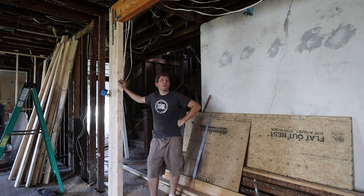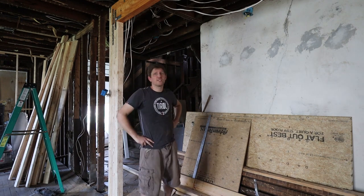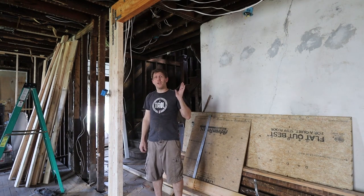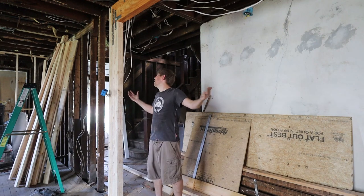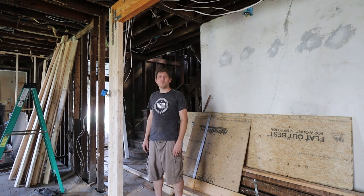We made some wonderful progress this week. You can see I'm standing right there where previously we had a wall. Julia and I were able to put up the temporary walls, and afterwards Rick helped me put up the beam. Now you can see the temp wall is down, and everything is nice and open here in the dining room and kitchen area.